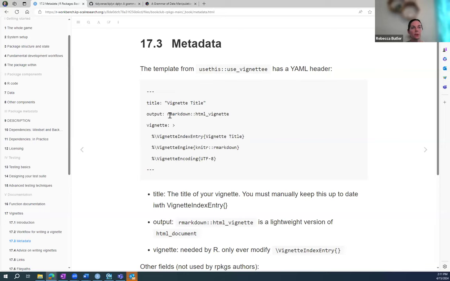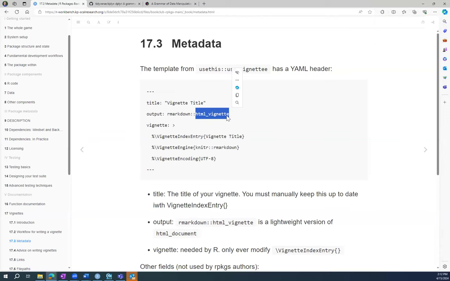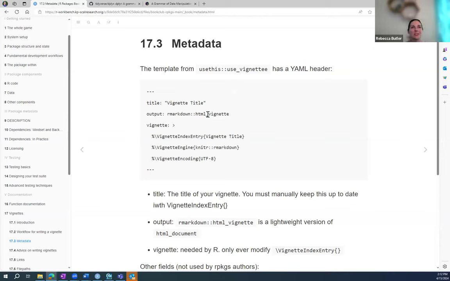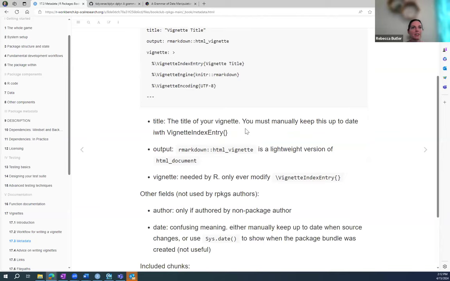HTML vignette is a special kind of R Markdown output document. So it's basically an HTML document, but it sets some preferences for image size and things so that the average size is maybe a tenth or so of the file. I mean, that's obviously an average over a lot of things, but in the documentation for it, they say it's about 1/10 of the size. Sorry, what did you say? I missed that. Oh, okay. Yeah, so about 1/10 the size of HTML document. Mostly changing the resolution of your images, but it does some other things too. Look at the documentation for that, but basically it's just the one you should use.